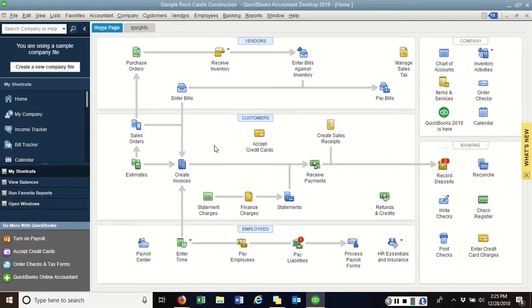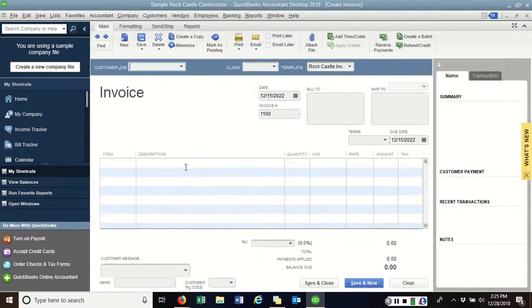We skip ahead to page 17. We're going to go back into the Create Invoices window, and we're just going to do a little more playing around here. So the first thing you notice from this window is the default information that's automatically there. So it's going to be the date and whatever the next invoice number is in line. So once you create an invoice, you click Save and New, it'll go to the next number in order, 1100, 1101, 1102, 1103, etc. So it'll automatically be doing that, and we don't have to have the sheets of paper with the specific numbers printed on them already. Once again, like we had in the practice set.